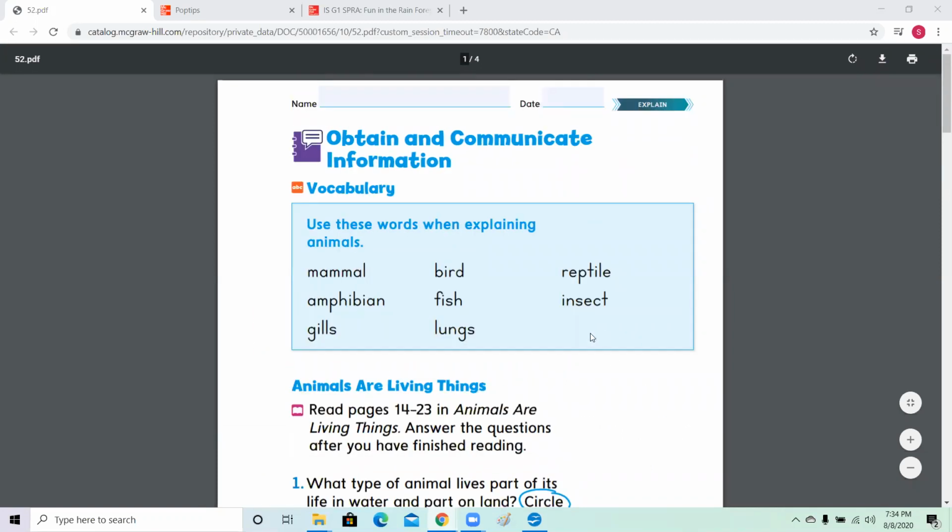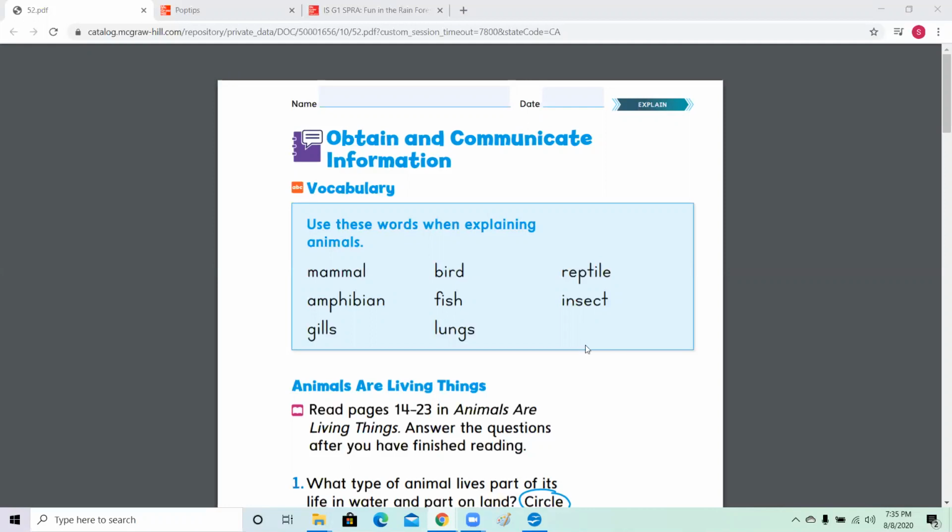Remember, this lesson we're talking about parts of animals. We cover parts of plants. We cover living and non-living. We have learned about different parts of plants. We learned about plants live in different environments and they have different needs. Also, we will be doing the same, but for animals, parts of animals. In this chapter, we'll be learning about what animals need, what different parts help the animals to survive, what different environments the animals will live.